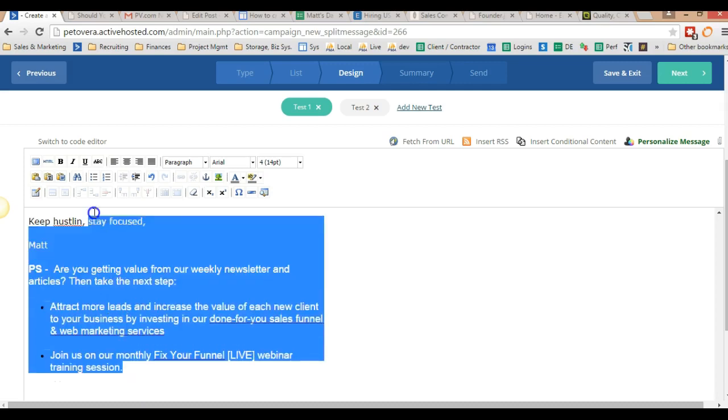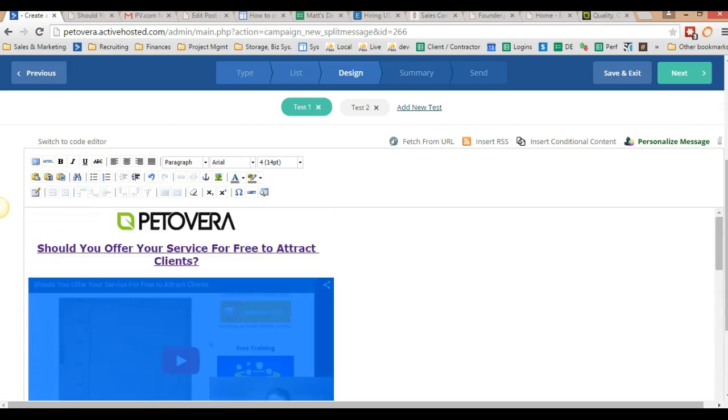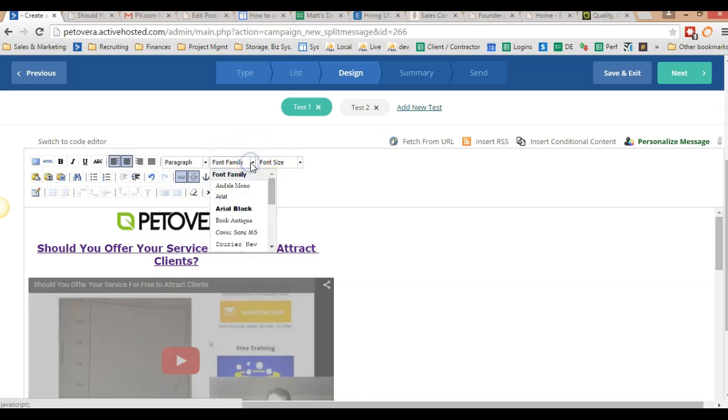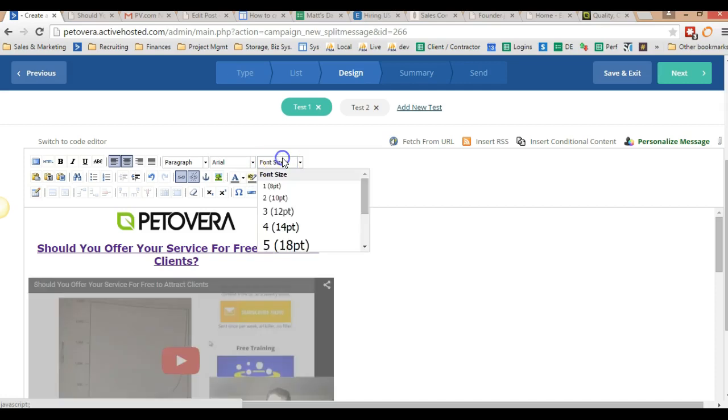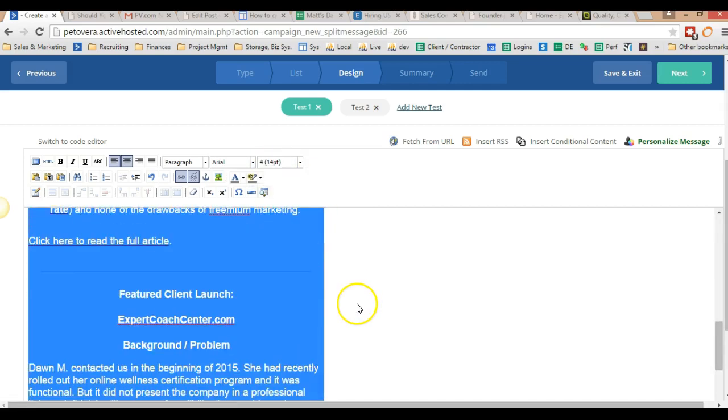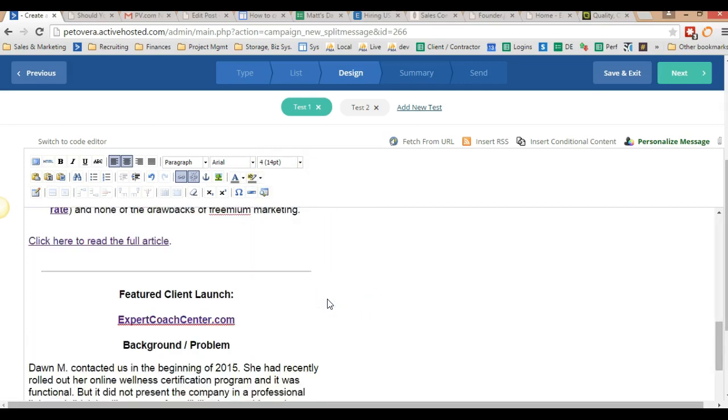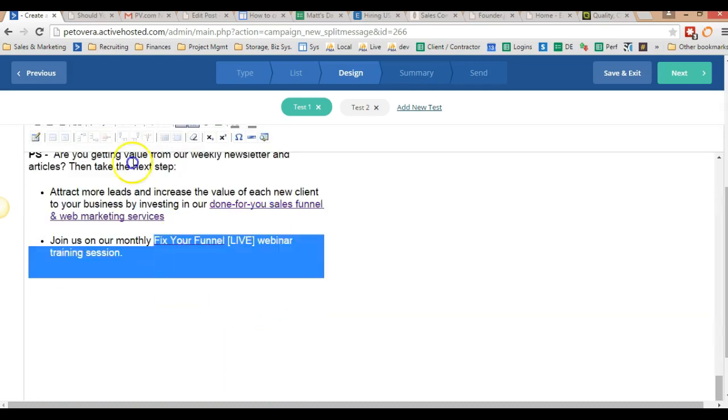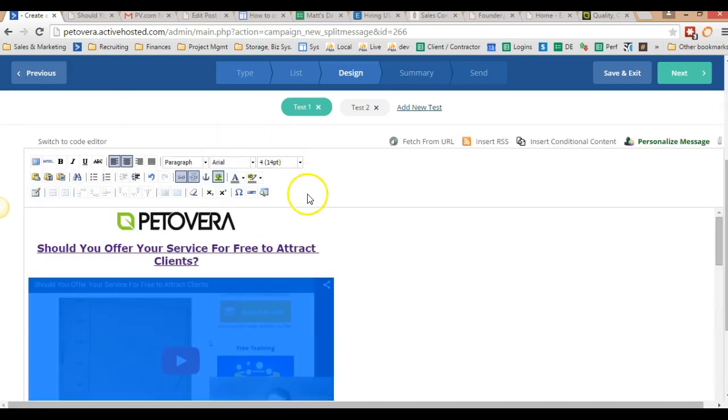Okay, now let's make sure the formatting is consistent as far as the font size. Let's make that 12.